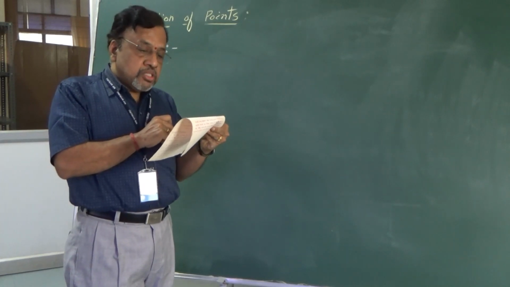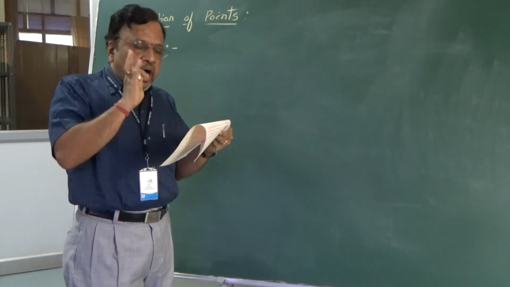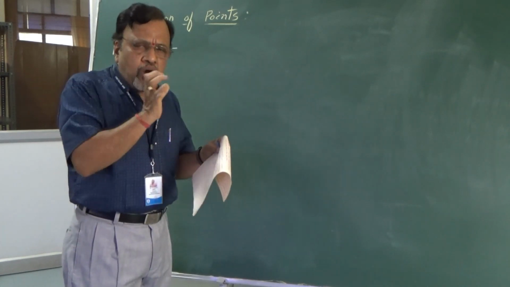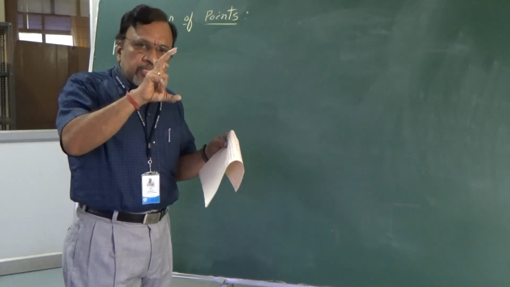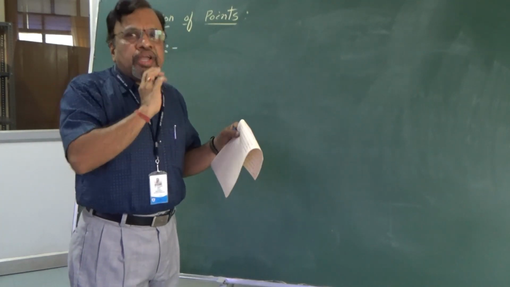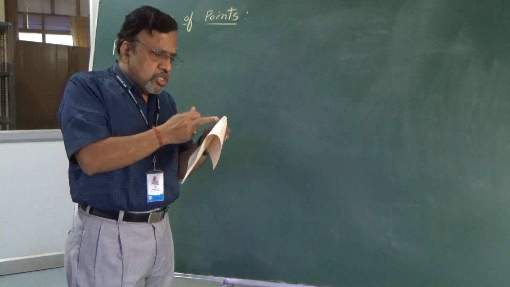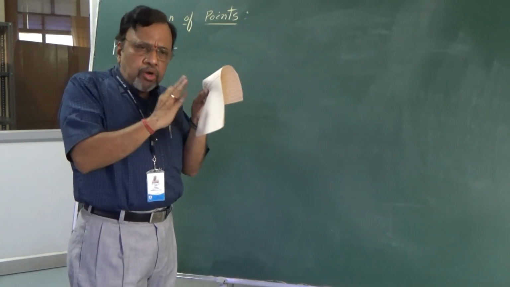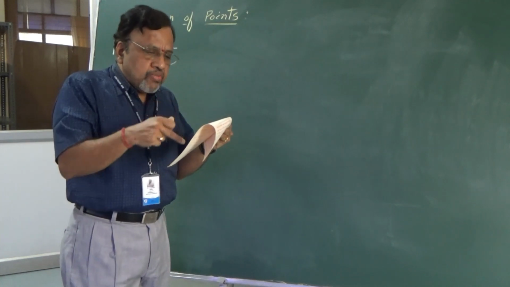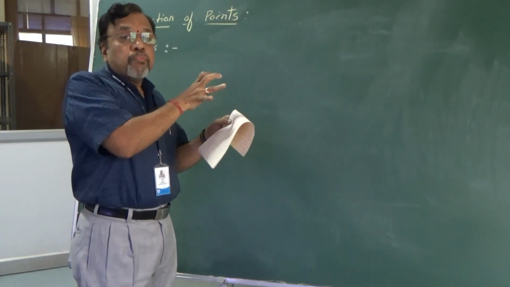So what do we mean by this distance between the projectors? Remember, I told you what a projector is in orthogonal projection. In orthogonal projection, a projector is nothing but the line joining the top view and front view of a corresponding point. That is a projector. Now since I have given 2 points, I am going to draw 2 projectors. Now these 2 projectors are at what distance? He has given the distance between their projectors.